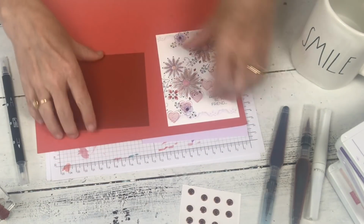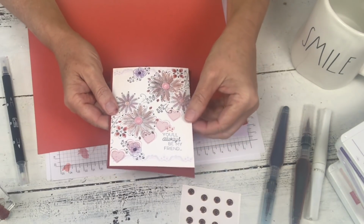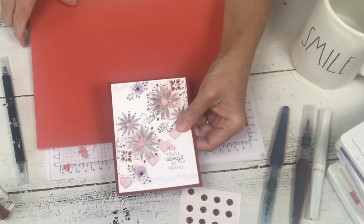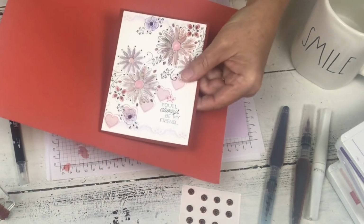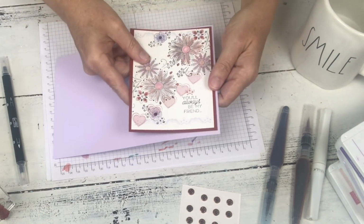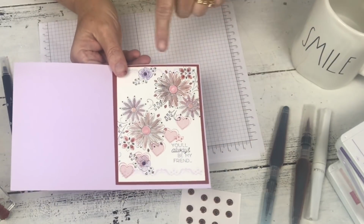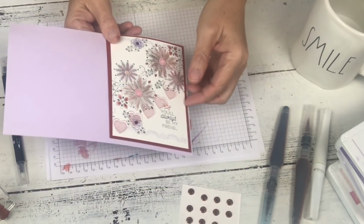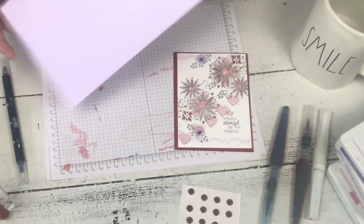and it coordinates. You can see that it coordinates, and I really liked the striking darkness of the Cajun Craze. Again, kind of from my shirt, because it has a little bit darker of the terracotta in the shirt. So I liked it like this. Just because I didn't use the Cajun Craze on the card didn't mean that I couldn't go for a darker shade on this. So that's just a little bit of a design. Just because you don't have the ink on there doesn't mean that you can't use it.